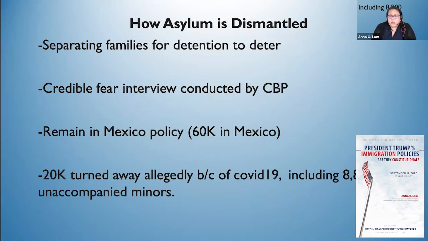Trump's immigration person, Stephen Miller, he's very good at not letting a pandemic go to waste. Based on the pandemic as justification, he has instructed Customs and Border Patrol to turn away 20,000 people, to not even let them submit an application for asylum. And the ostensible justification is they're afraid that the people have COVID. Never mind that the country with the highest COVID infection rate is the United States, not Mexico and not Central America. But included in that group that are turned away are 8,800 unaccompanied minors.